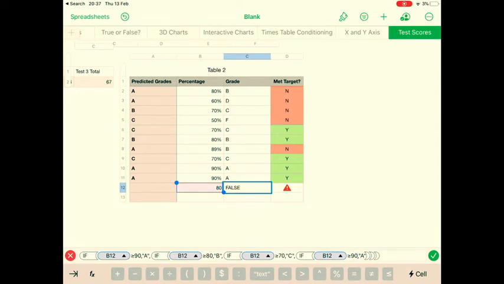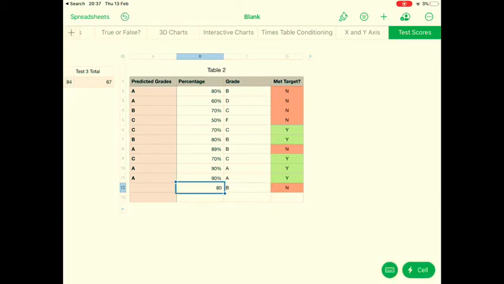Just to remember, the formula here is saying: the literal word if, then the cell, then the equal to or above mathematical symbol, then the number, and then what we want it to be. It's just about using this coding language. Once we've copied and pasted all of those, and we've got enough brackets at the end to match the number of times we've said if, because the if starts a new bracket, you can see that when we type in different values, it gives us different grades.